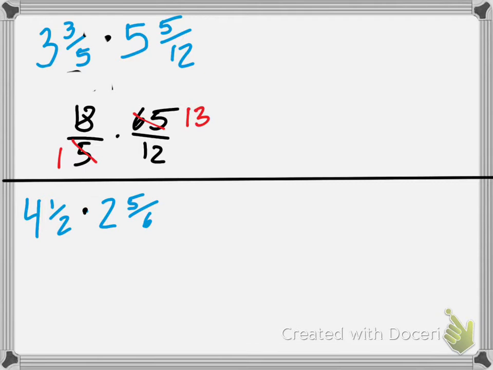Amelia, can I cross cancel anything else? No. Maybe I can. Marjorie. Oh, she got it. What is it? You can cross cancel 12 and 18. What are they both divisible by? 2. They are divisible by 2. Anything bigger? 6. Amelia, what is 18 divided by 6? 3. Perfect. What's 12 divided by 6? 2. Perfect. We've done all our cross cancel.